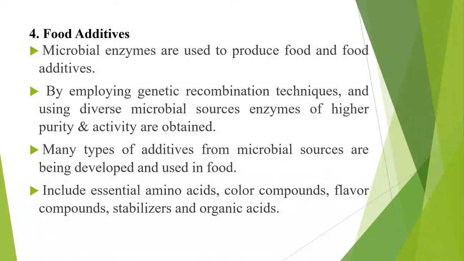And the fourth one is the food additives. Many microbial enzymes are used to produce food and food additives, and by employing genetic recombination techniques and by using diverse microbial sources, enzymes of higher purity and activity are obtained. And many types of additives from microbial sources are being developed and used in food. It includes essential amino acids, color compounds, flavor compounds, stabilizers, organic acids, etc.